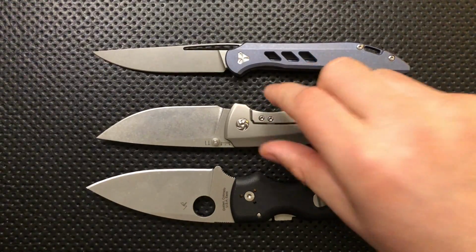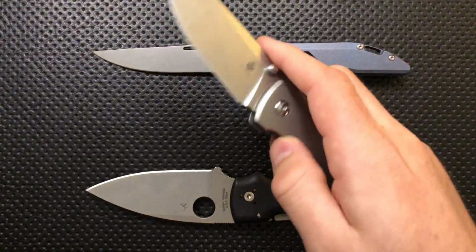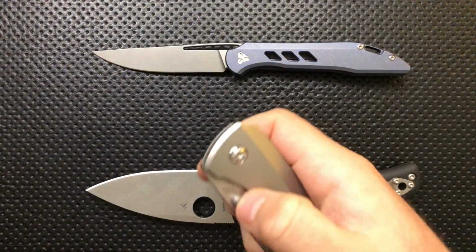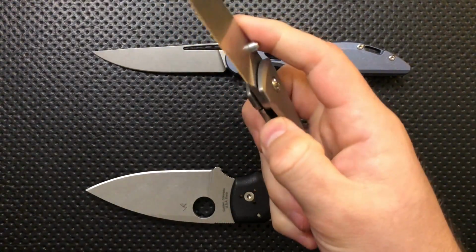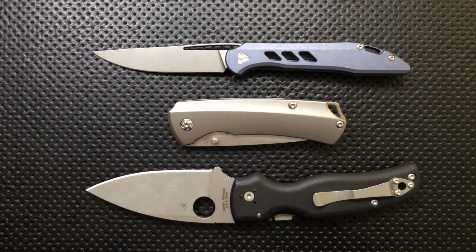And so these are your three finalists, the Smoke, the T1, and the Shaman. First one I can take off the table is the T1 here. Not actually because of the knife itself. This is a very, very nice knife, but unfortunately Kizer had a bit of a rough year, with the Feist issue being a major, kind of embarrassing egg-on-the-face moment.